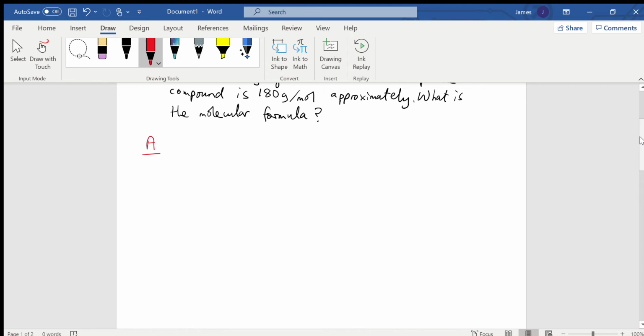Okay, so we have combustion, so we know that there's carbon, hydrogen, and oxygen only in some ratio, and the whole point is we don't know what that ratio is. So let's call it X, Y, and Z. It's a combustion reaction, so we know that this sample is going to be the fuel. We add gaseous oxygen, and we know that something that contains carbon and hydrogen only is going to produce CO2 and water. We're not going to worry about balancing it. In fact, we can't balance it, can we? Because we don't know what X, Y, and Z are. But that's the gist of what's going to happen.